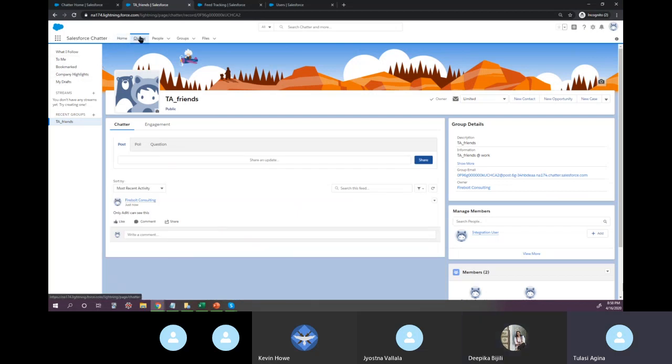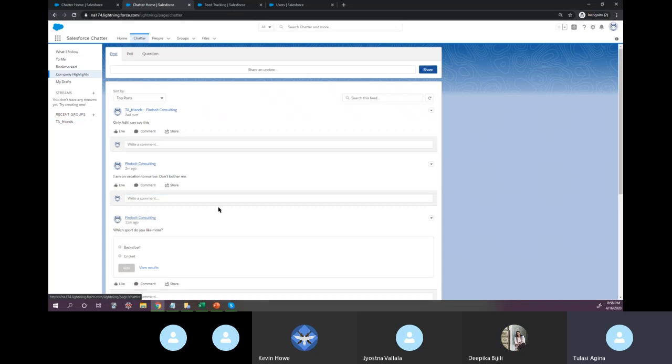Now let me go to the Chatter home. I posted this, right? Because I'm logged in, I can still see mine. Now if I log in as Aditi, I can see it. But if I assigned it to a group that she's not part of, she cannot see it. Okay, if it's a public group, she can see that there's a group, right? But if I make it a private group, she cannot see it.